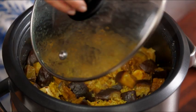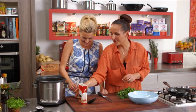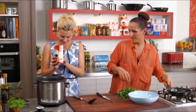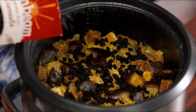I think it's time to have a taste of this. It smells beautiful. And we've swapped sides because I like the way that you put things in dishes. Oh, don't say that to me because the pressure's on. That's okay. All right, so just sprinkle through some of the currants. Looks great. That's good. That's enough? Yep.